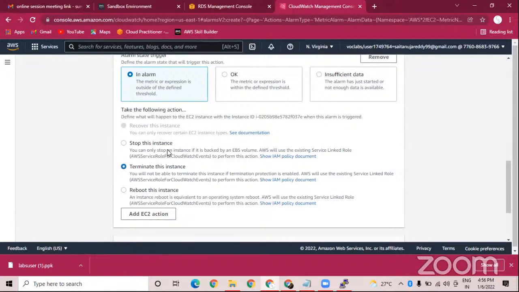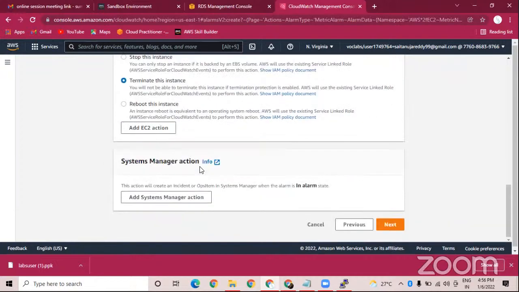Here nakem kavali anante, when my alarm is in the alarm state, then my EC2 instance, the database server I have, should be terminated, delete అయిపోవాలండి.